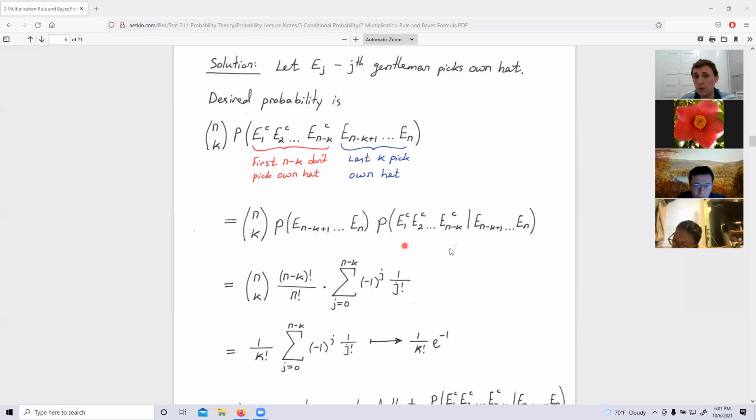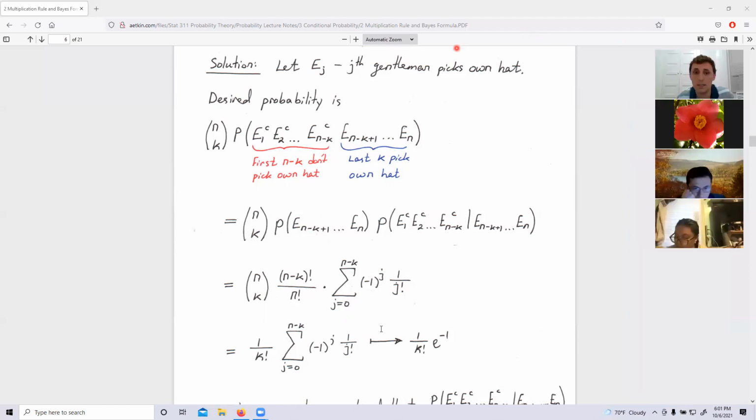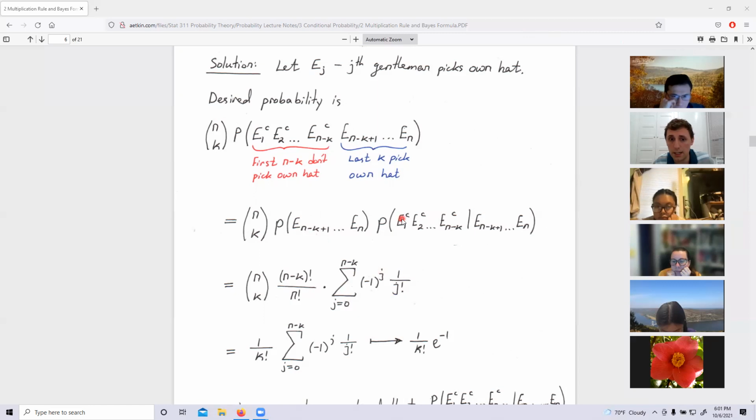Because the second term of the product that I'm circling is the same as what we saw before. We now removed those gentlemen, and it's like a smaller number of gentlemen not being able to pick their own hats. And we already know that the probability should approach 1 over e. Agreed? If n is large and k is still a fixed number, that would still approach 1 over e, as you can imagine. And here this is the actual formula. You can review how we obtained it from the previous chapter, that was difficult, but we solved it. So the second part, here is the formula for it.